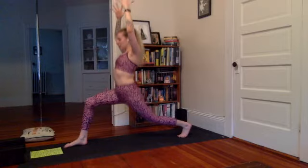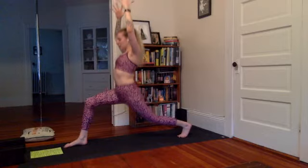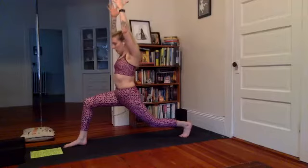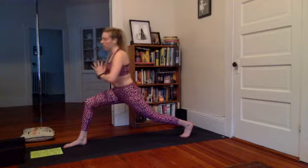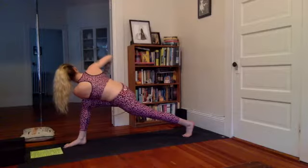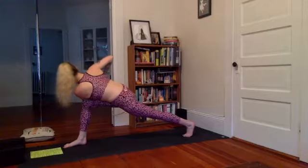Lower the shoulders down to keep the arms nice and strong — even the fingertips are energized. Start to lower that left knee a little bit towards the floor, making sure that right knee is tracking over that right ankle — it's not going forward over it, it's staying above it. Lowering that left knee a little more. Hands come to heart center, and we're going to twist over to the right side — twisted lunge. Really bring energy into that back left leg, press into the back of that left knee. Get that nice strong left leg. If you want to open the arms, you can.